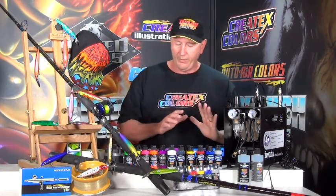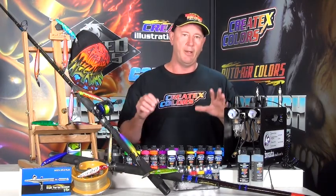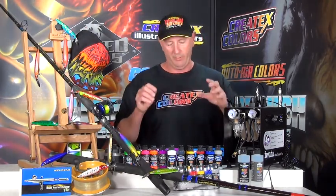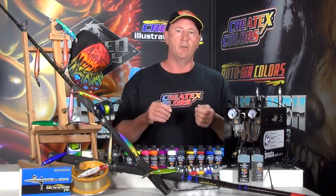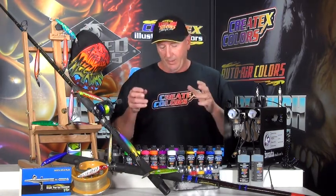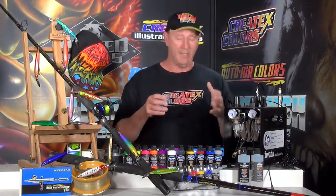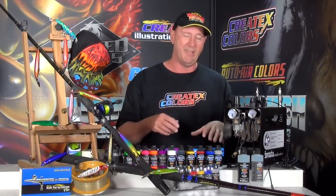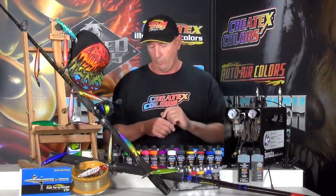So as far as warranties are concerned, it's a 1-year Australia-wide warranty on both the airbrushes. If you do damage to them yourself, by dropping them, bending a needle, putting a nozzle back on incorrectly and damaging the nozzle thread, leaving paint in them, soaking them in a solution that does the O-rings in, or soaking them lying down, which does a valve, anything you've created is not covered by the Australian warranty.